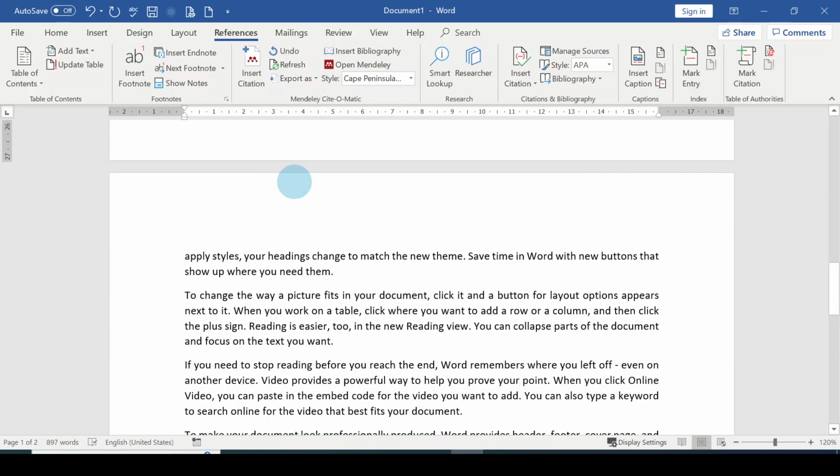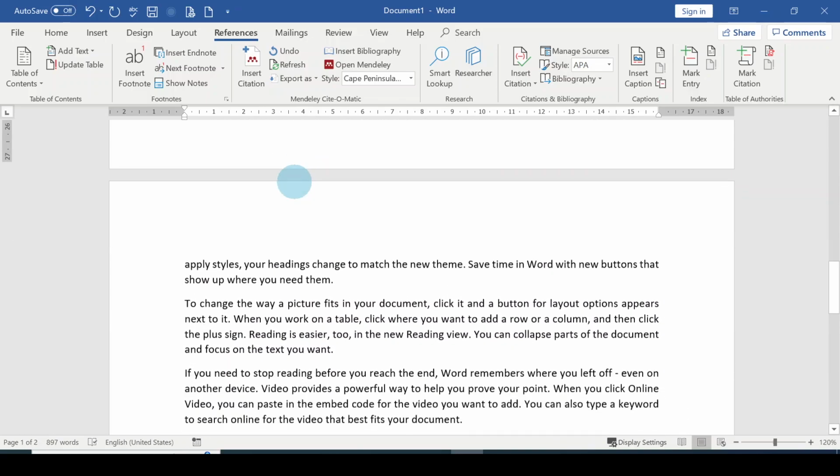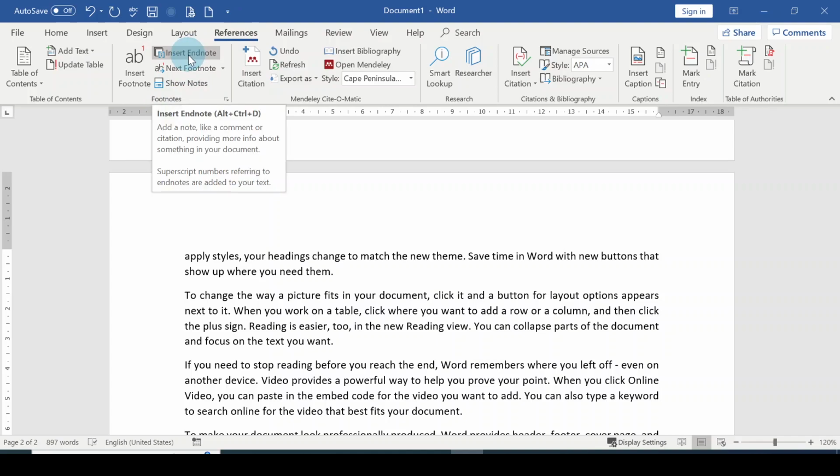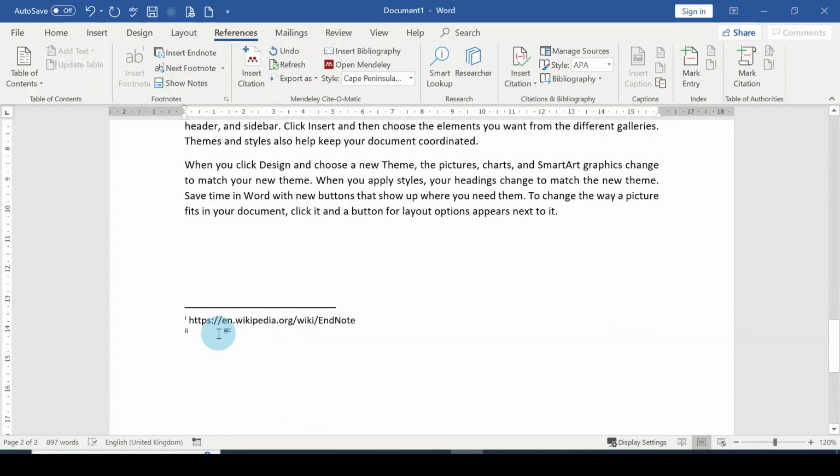So let's look for somewhere else to insert another footnote, probably here. So I'll click at that point and go to Reference tab, Footnotes group, click on the Insert Endnote. Okay, now I got my reference for the second endnote. So you can just type in anything that you want, maybe source from, and then you paste where you got the reference from.